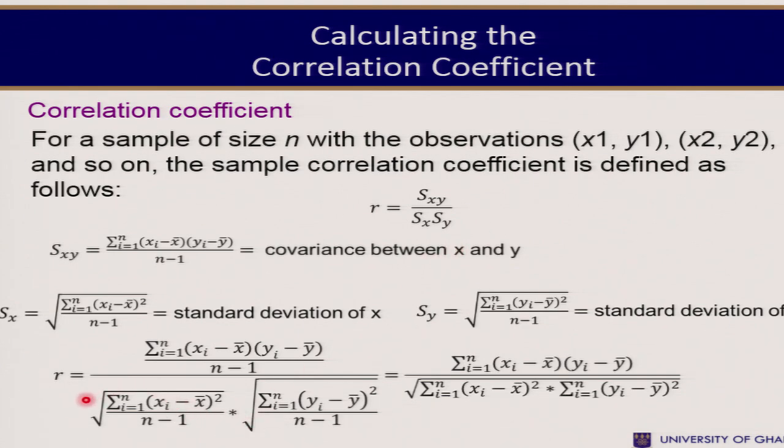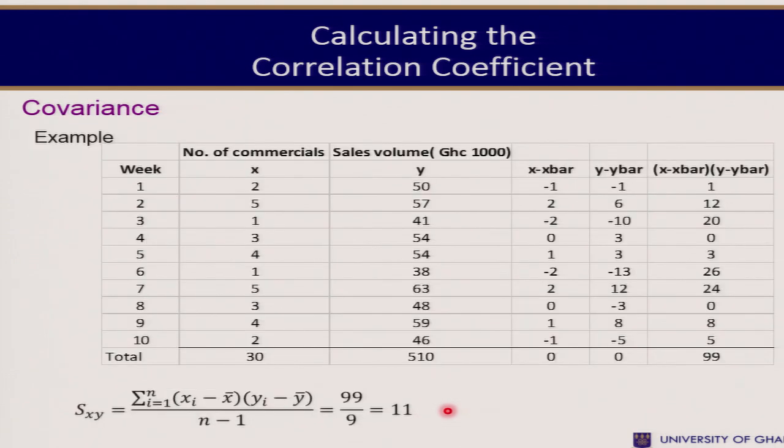the correlation coefficient for the sample is given as the summation of x minus x bar times that of y minus y bar, where x bar and y bar are just the sample means of the x and y variables respectively, divided by the summation of x minus x bar all squared times the summation of y minus y bar all squared, all under the square root sign. We will take an example, and I know it will help you understand this formula very well.